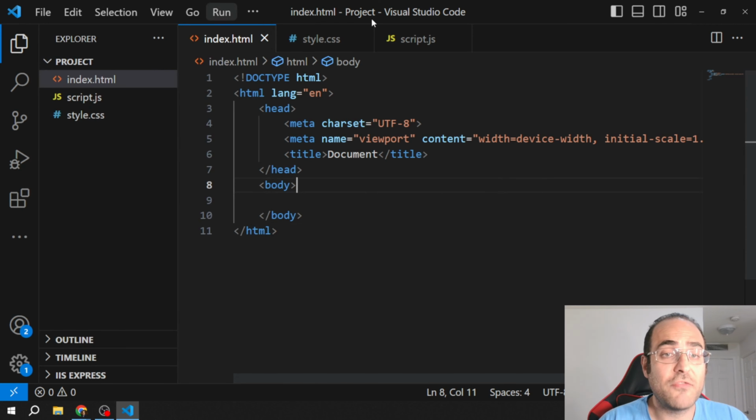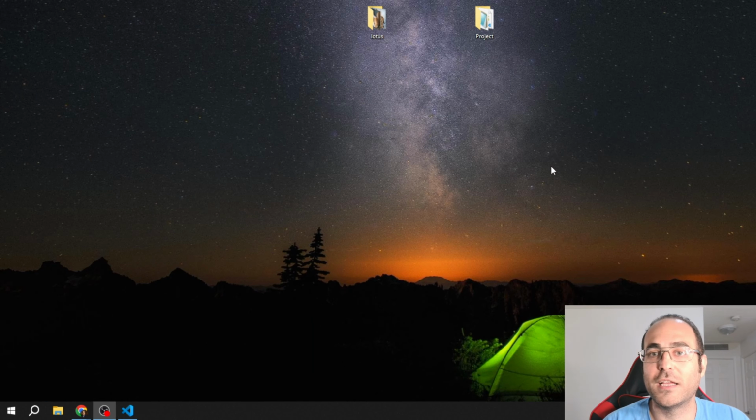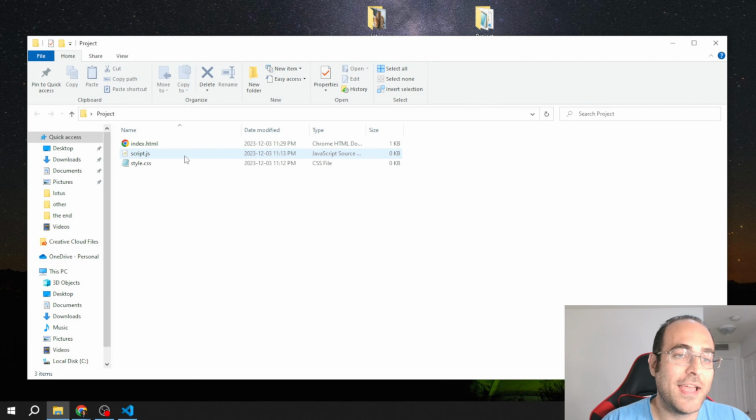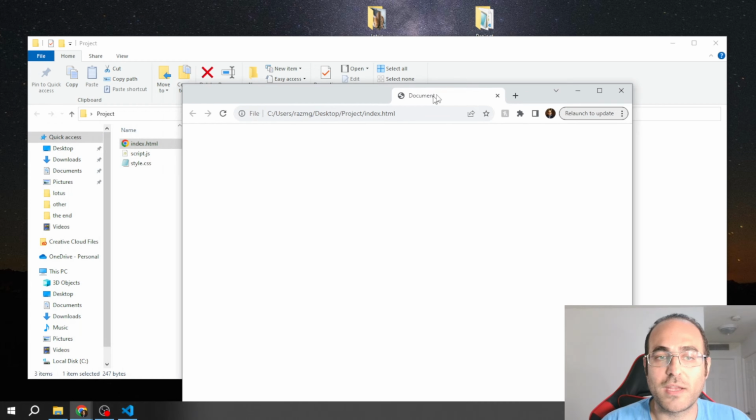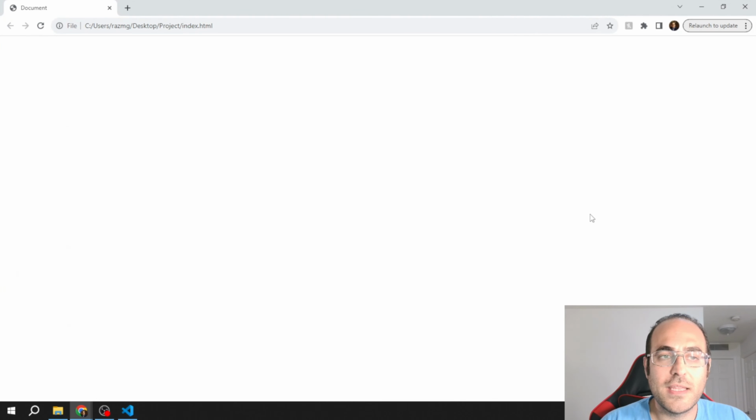Now that I have saved my file, I can actually go ahead and open on my browser my first web page to see what's inside it. You excited? Let's go ahead and take a look. I'll go to my project folder. As you can see, it's already set to be opened on Google Chrome. I click this file and it opens it for me on the other screen. So let me just bring it here. And it tells me that it's just a big giant white screen with nothing else on it.